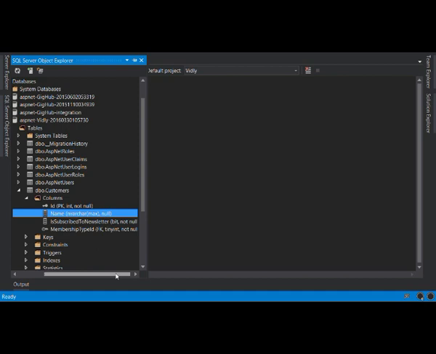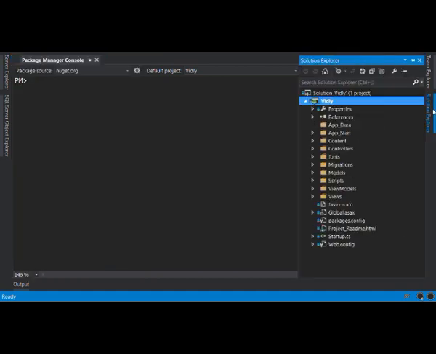In our customer class, the name property is a string. In C#, the string type is nullable, and there is no limit in terms of the number of characters you can store in it. And that's why Entity Framework defined this name column as nullable and set its type to nvarchar of max. Now let me show you how you can override these default conventions.